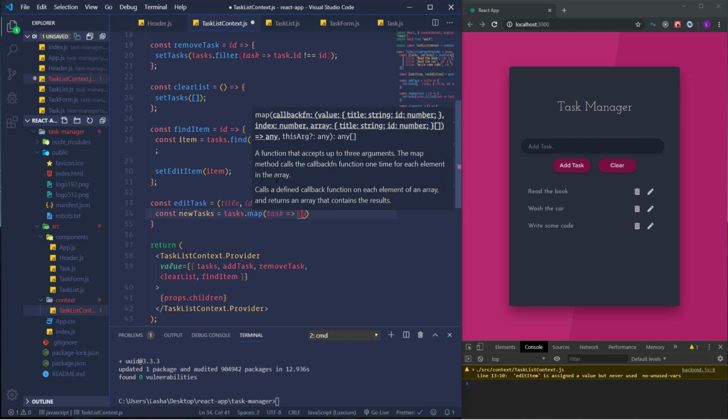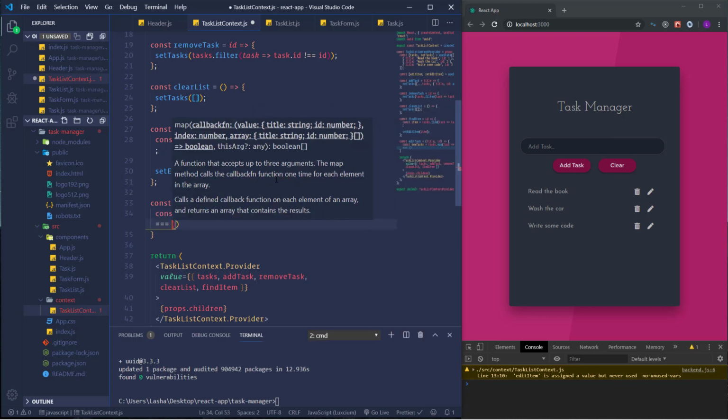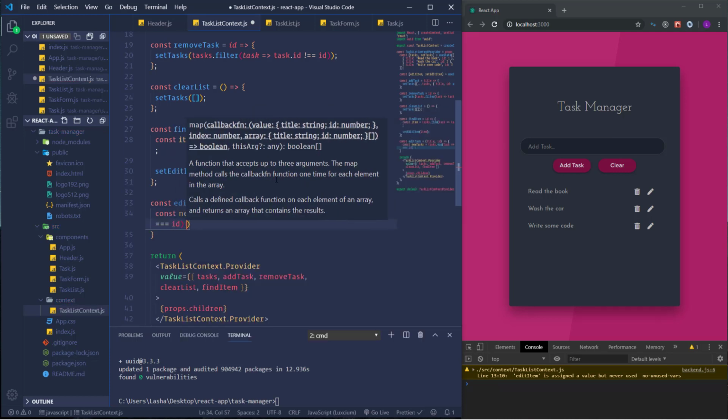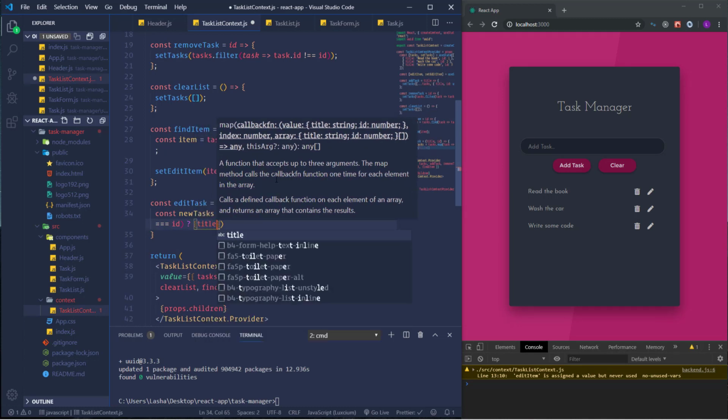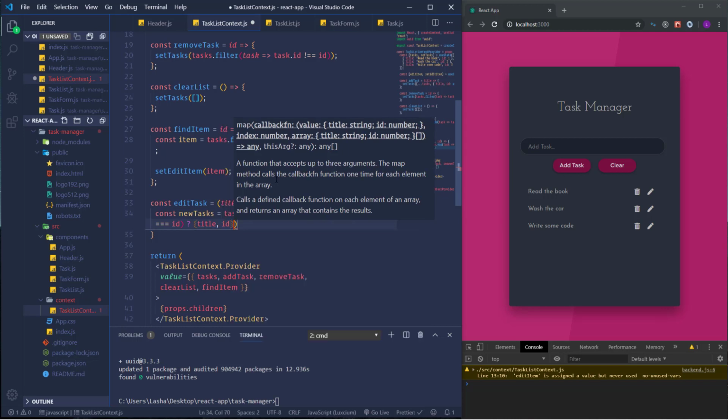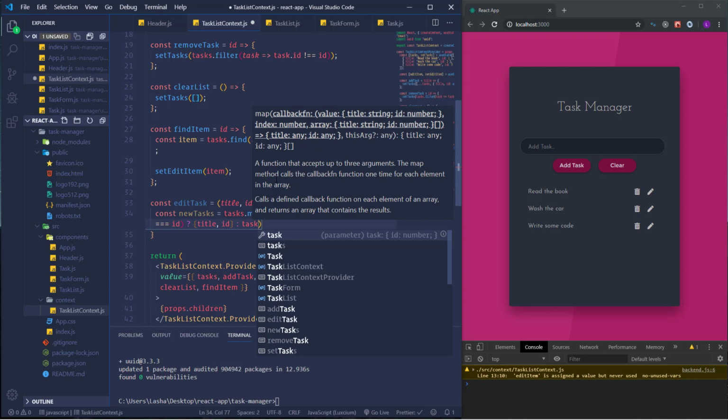And now we have to use a conditional statement. I'm going to check if task.id equals to actual ID. If this condition is true, then we have to return a new object with the actual title and ID. Otherwise, if this condition is false, we have to return the current task item.